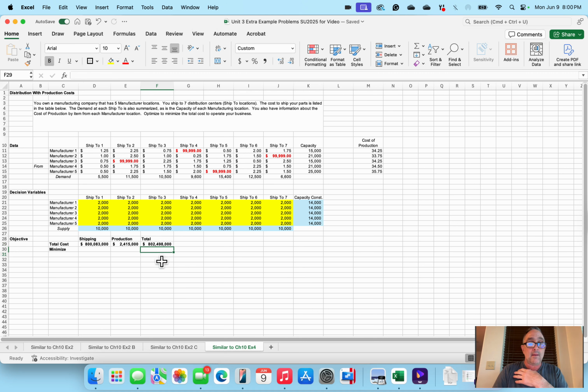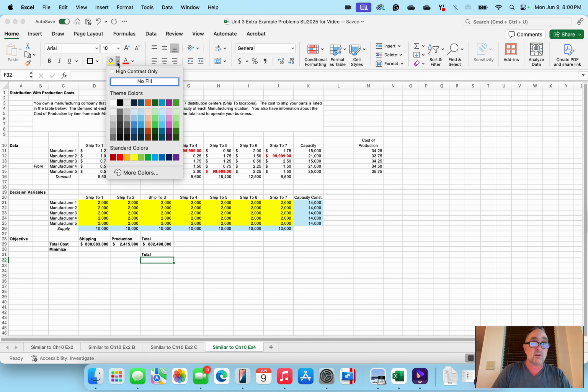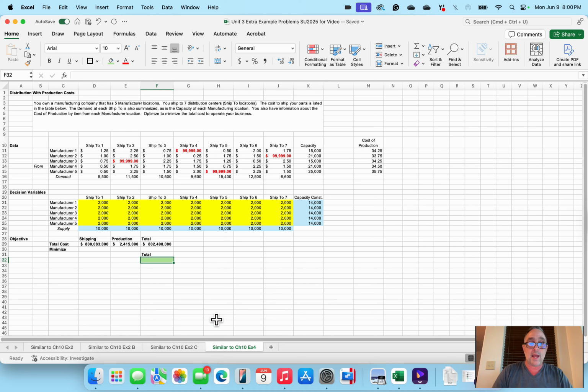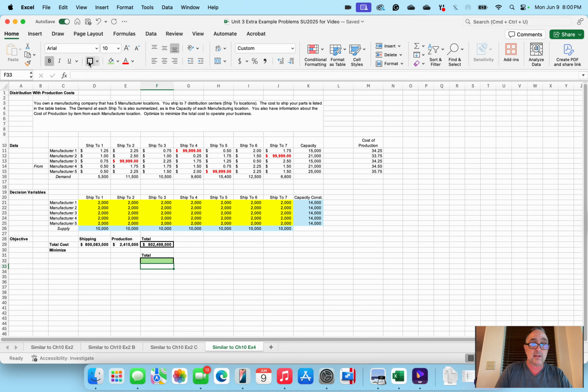Okay. I'm also going to show you, in order to get to this total objective, and this is the one I'm actually going to refer to in Solver, you don't have to do that in two pieces. You can. If you are more comfortable going ahead and highlighting this one in green, put a box around it so you can find it again easily, and pointing Solver at that one, go for it. It is your model, personalize it.